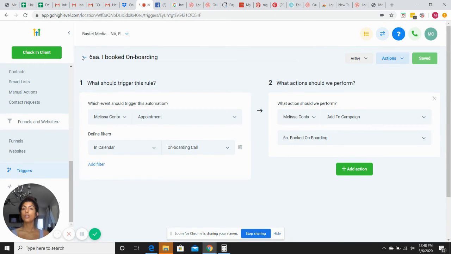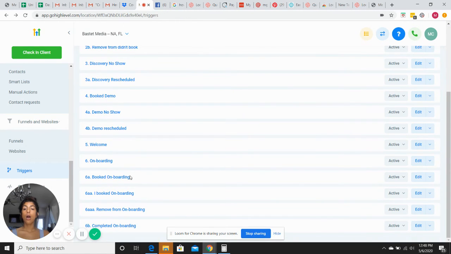Very simple. So in my onboarding campaign, I had one reminder the next day saying, hey, you haven't booked your appointment yet. So I want to always make sure that people are removed from those campaigns that are sending out texts like, oh, you didn't book, did you want to still book?